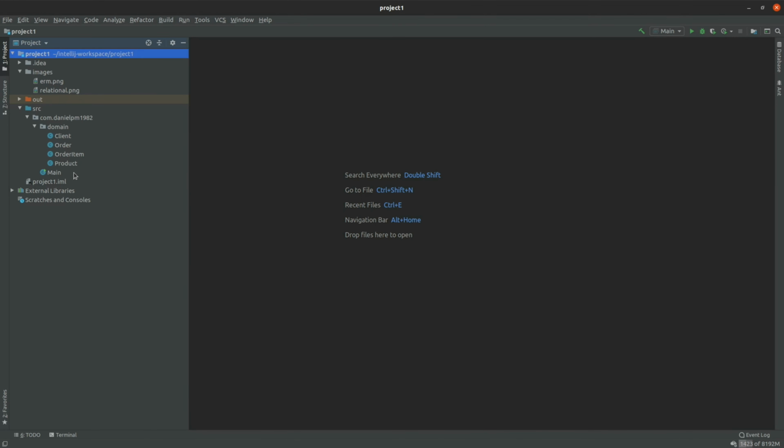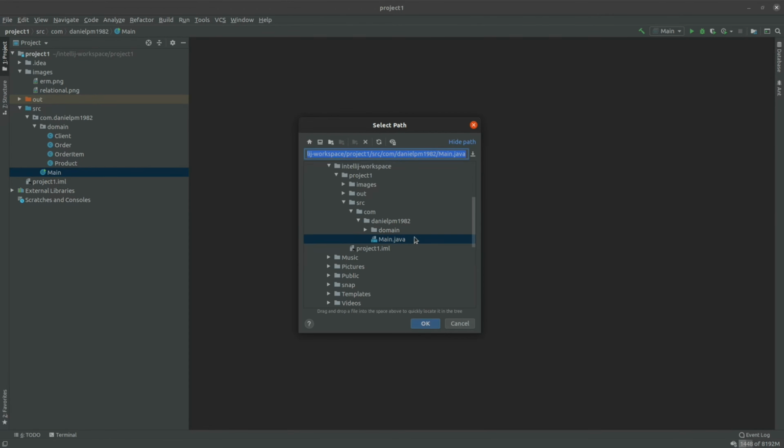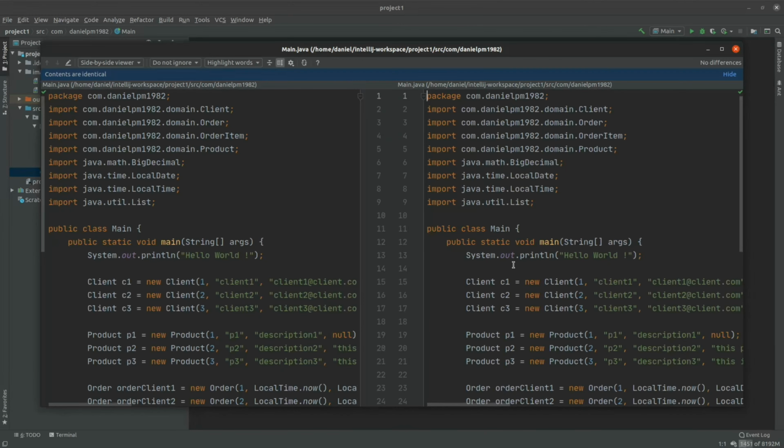For example, if I want to compare the main we have here with some other main class of another project or with this same main class, we just select the compare with, and then we search for the other class we want to compare to and open both.